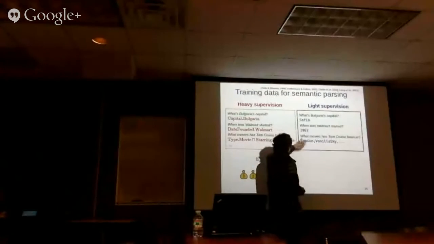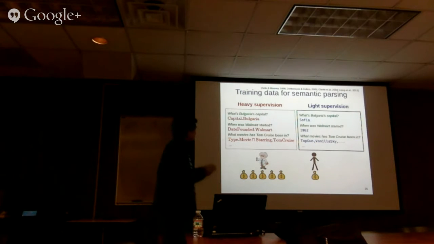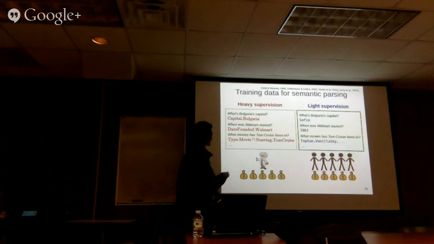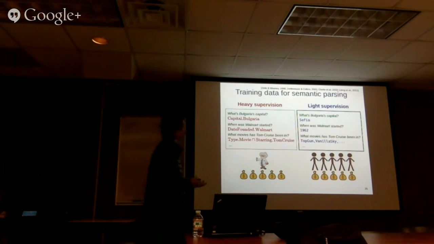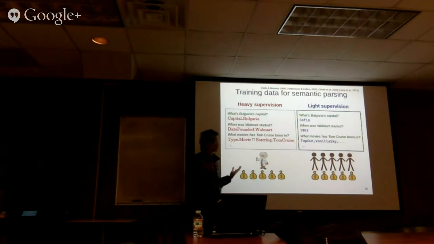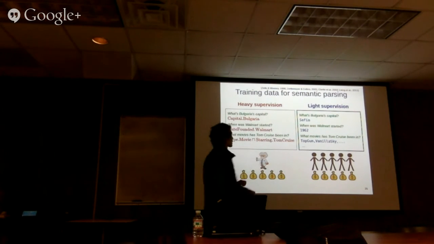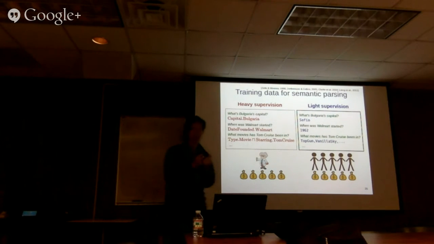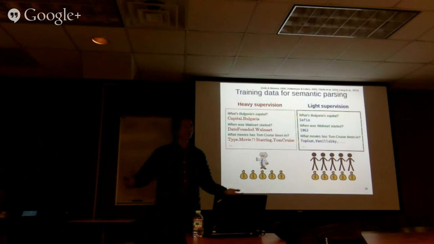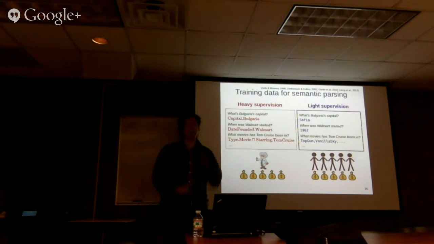But what we're going to actually try to do is learn from question and answer. So this is again the behavioral view. And here, anyone who has Google skills can answer these types of questions, and we can scale up much more nicely. Also, from a scientific point of view, it's not reasonable to assume a learning agent that gets exposed to logical forms, because where do they come from? But it's very reasonable to assume that a child might get questions and answers. And you should also think more generally, beyond question answering, of an utterance associated with some external behavior. Like you could think about actions, someone picking up the chair. If I say pick up the chair and you see the chair getting picked up, then that's also a kind of signal for the semantics of pick up the chair.